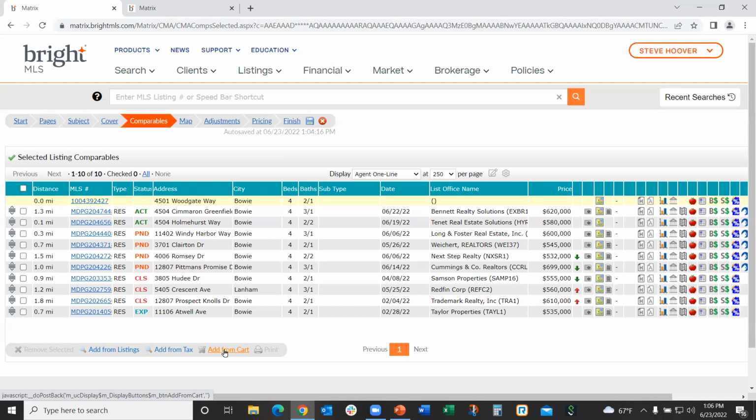And then when you get here, you can always add it from the cart. Okay. So that is add from cart. So those are your options. And let's continue on unless there's any questions on that.